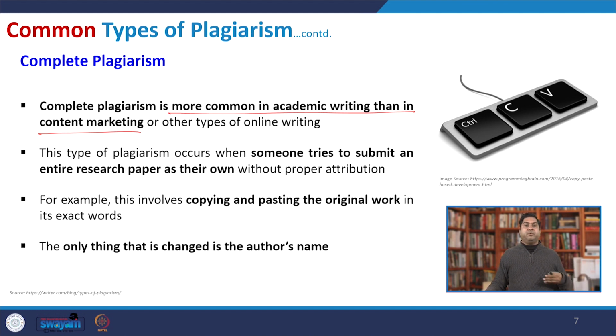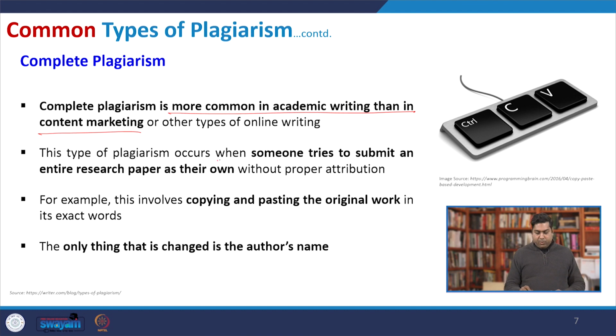Suppose you give an assignment to your students, and you find that they just downloaded something from somewhere and then submitted it. If you have the software, you can easily check, and sometimes it is almost 100% similar, and there is no mention of the source. So it's a 100% case of complete plagiarism.